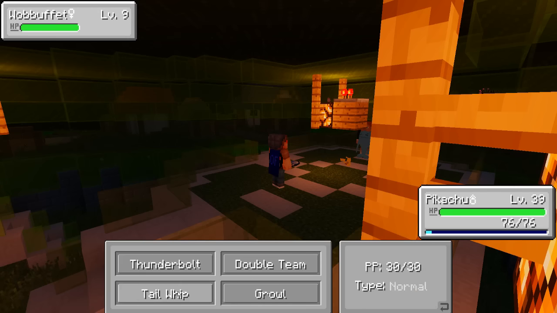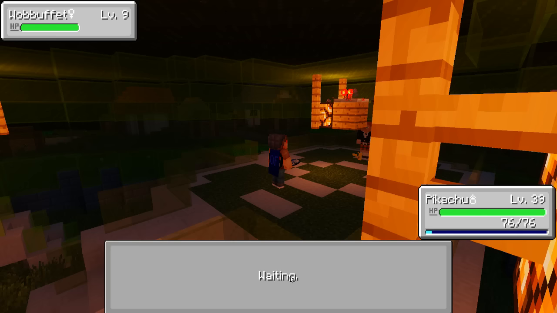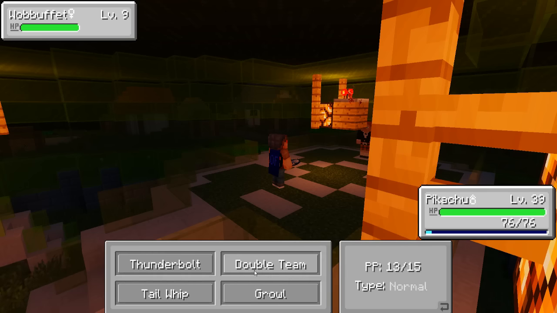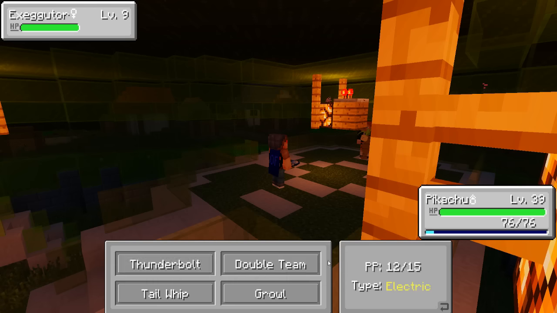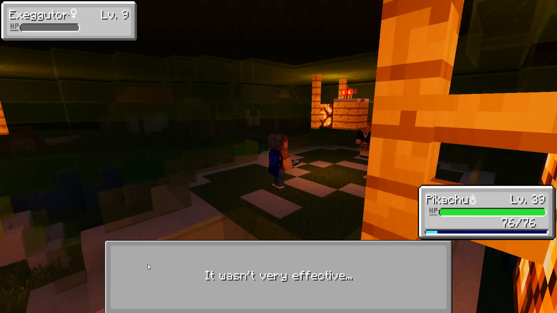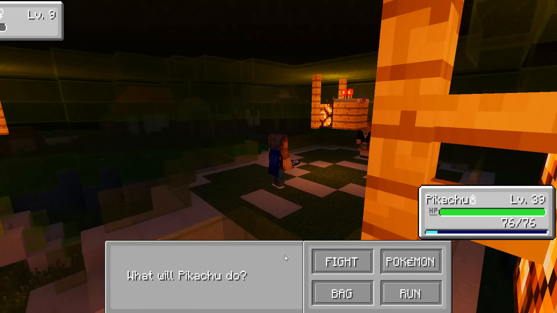All right, another Wobbuffet. Oh, that's easy. Use Tail Whip. All right, now use Growl. All right, now use Double Team. And finally, use Thunderbolt. There you go. And Executor again. How many? You and your trainers here have the same Pokemon.